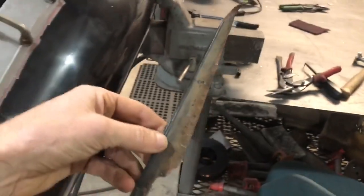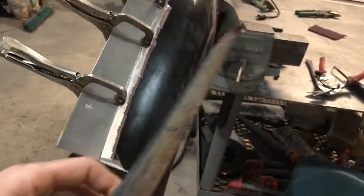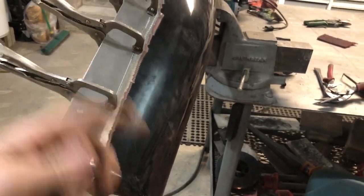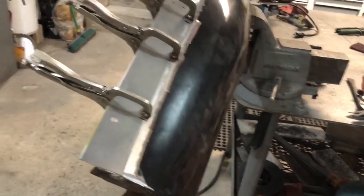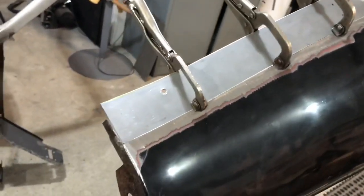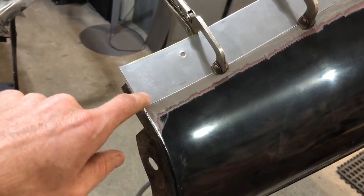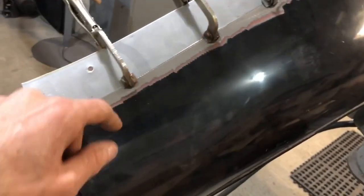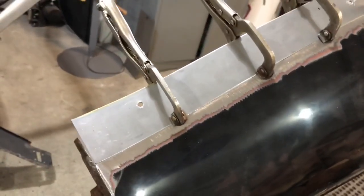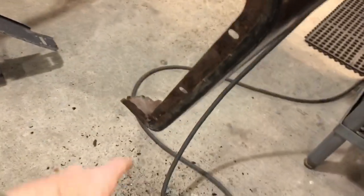You can see it was pretty chafed up — it was hacked on. So once I cut this out and everything's been cleaned up, my new piece lays in there perfect, as you can see. Then I'm going to come in and TIG weld this and planish it with a hammer and a dolly, grind it off, and it'll look like the stock fender. That's what I'm working on, and I've got more rust to repair on the Jaguar.